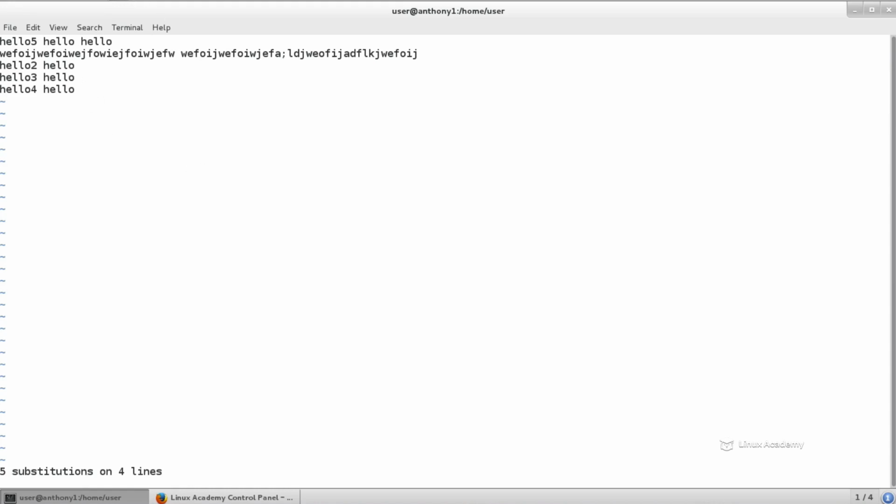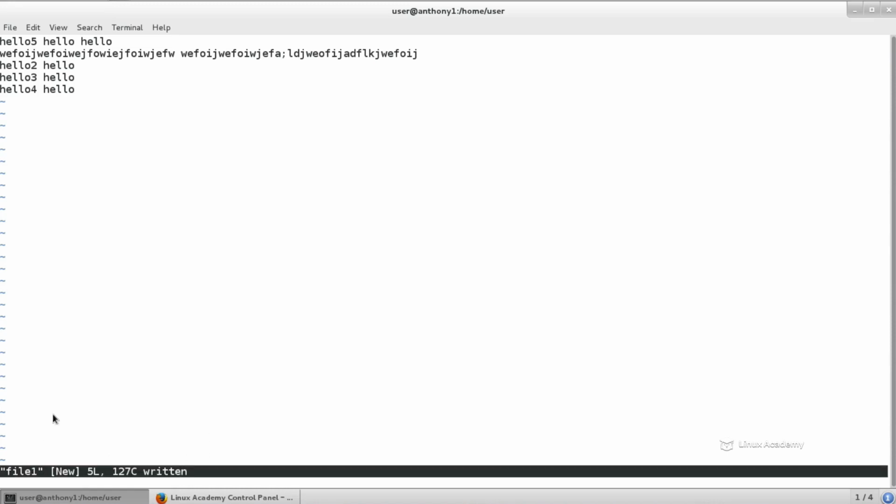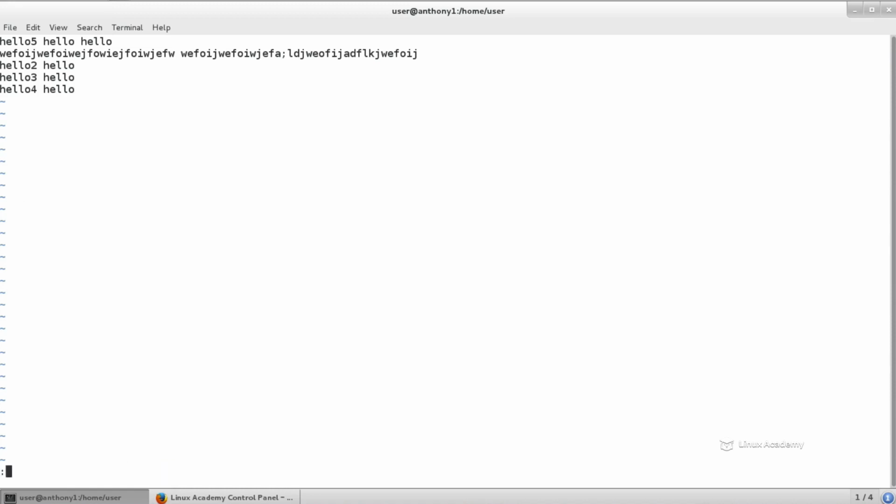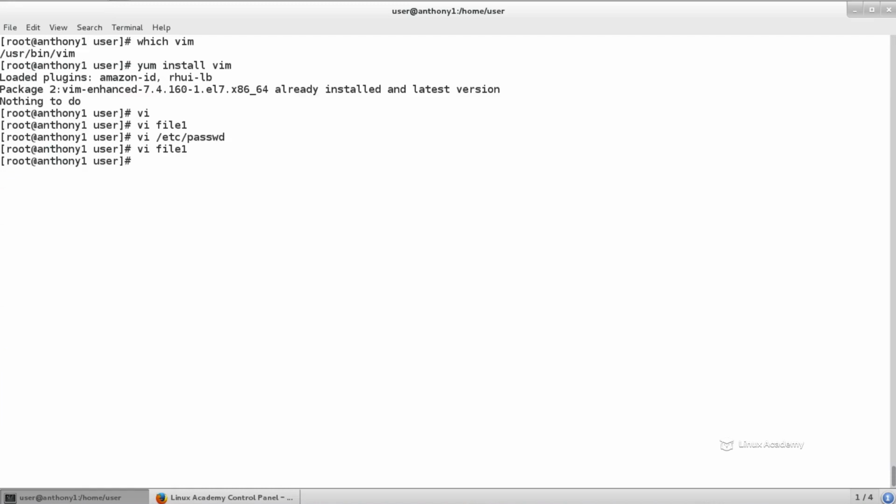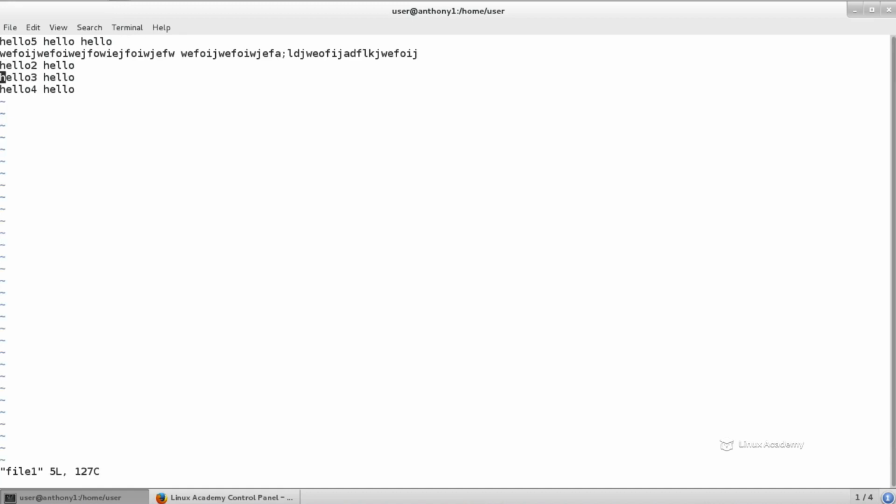So now that I made some changes to my file, I want to save my file. So to do that, I need to go into X mode by hitting Shift colon W, and that saves it. You'll notice down here, it says the file's been written. Well, let's say I want to go ahead and save changes and quit. I can hit a WQ, and that will save changes and quit. We'll go back up to our top here, and that saved our changes and quit.